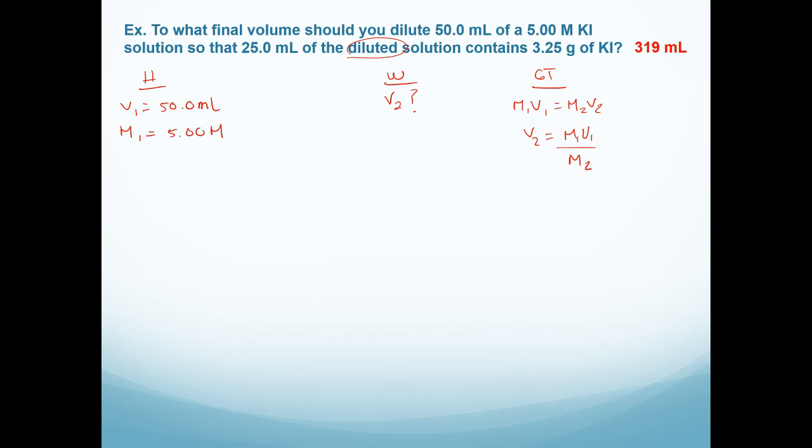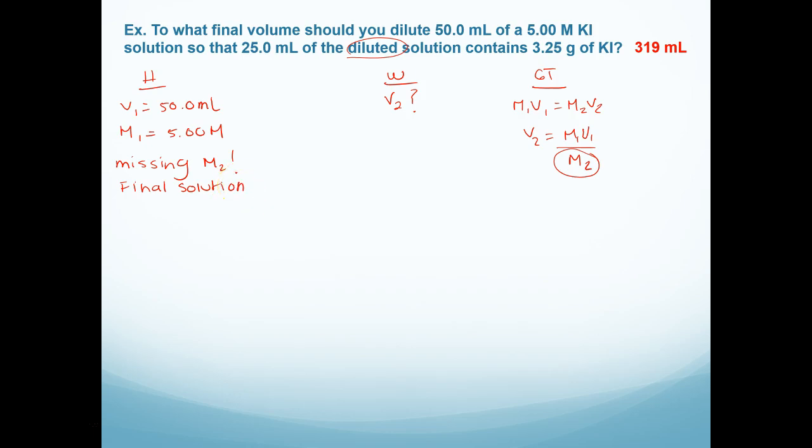And the part that we're missing, so we have M1, we have V1 to just plug in. We're missing M2. So what we need to do is calculate M2 because we're not given that value directly, and then we can plug it into this equation. Let's see the pieces we do have. We said we're missing M2, but we do know that for the final solution, we are given some information.